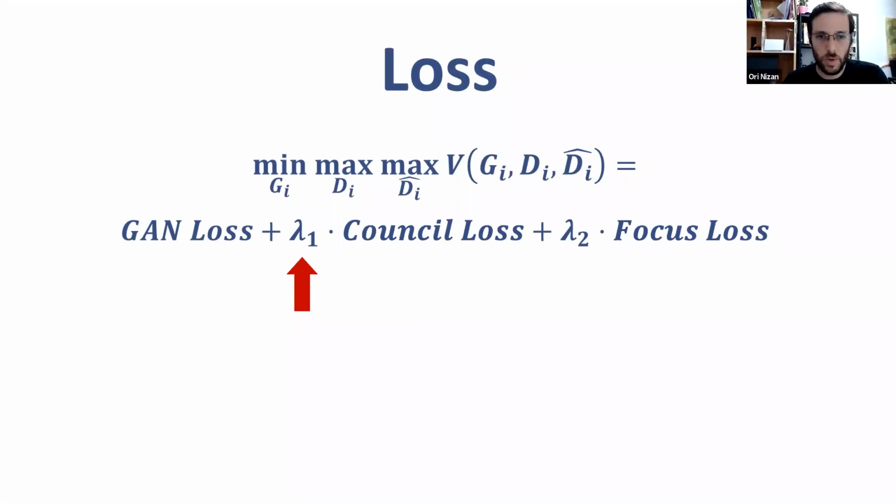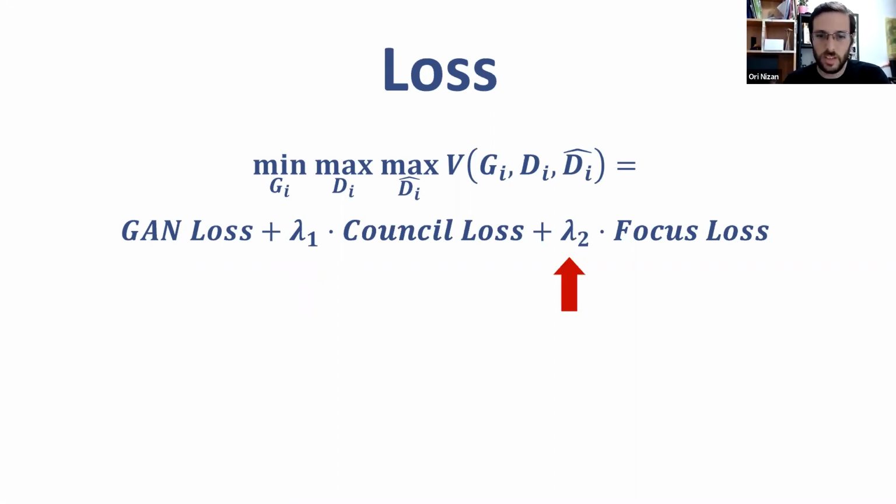In the final loss, lambda 1 controls the importance of looking more real or more in line with the other generators. High values will result in more similar images, whereas low values will require less agreement and result in higher diversity between the generated images. We need to be careful about setting lambda 1 too big because it can result in council collapse, which means the council will coordinate on a trivial solution like a gray image and will ignore the requirement that the image should also belong to the output domain. One solution to mitigate this problem is to not start the training with the council and focus losses, but rather just the GAN loss, and after a certain number of iterations, start using them as well.